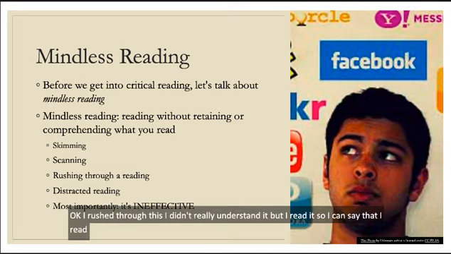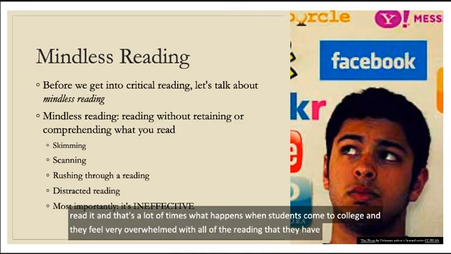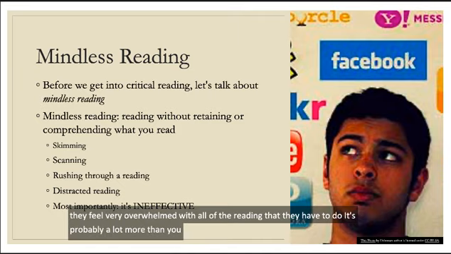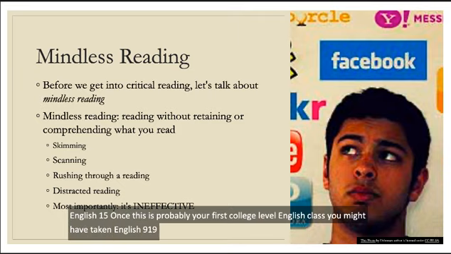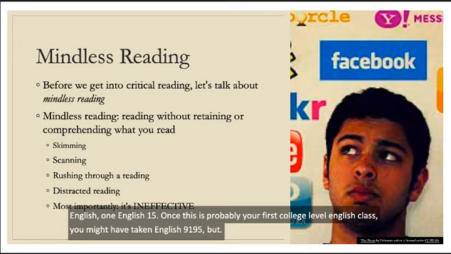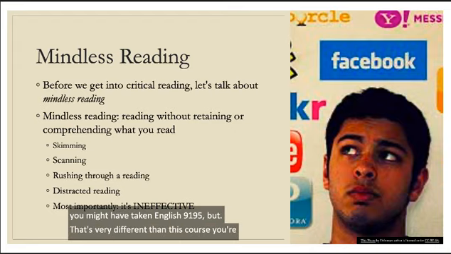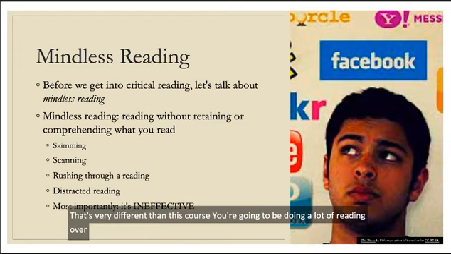And that's a lot of times what happens when students come to college and they feel very overwhelmed with all of the reading that they have to do. It's probably a lot more than you had to do in high school. This is English 151, so this is probably your first college level English class. You might have taken English 091 or 095, but that's very different than this course. You're going to be doing a lot of reading over the next 5 weeks. So just keep that in mind.